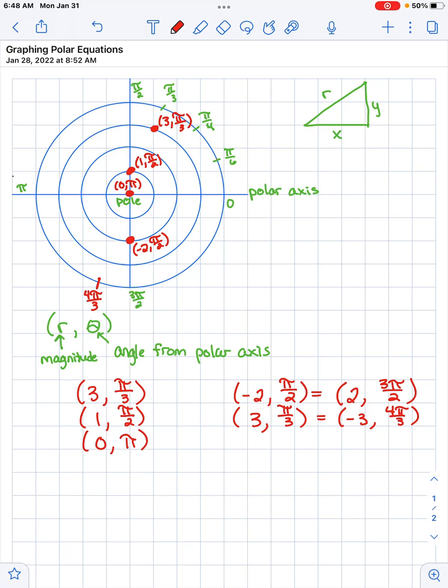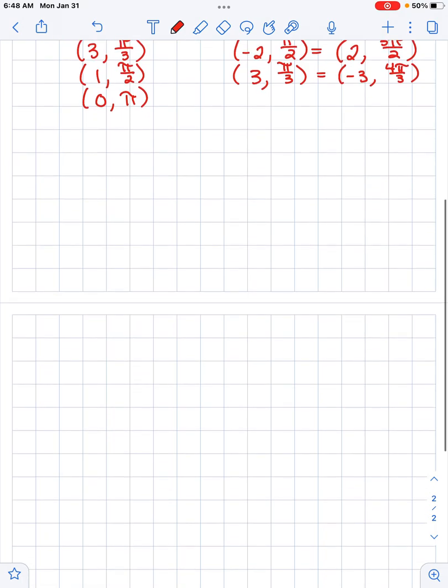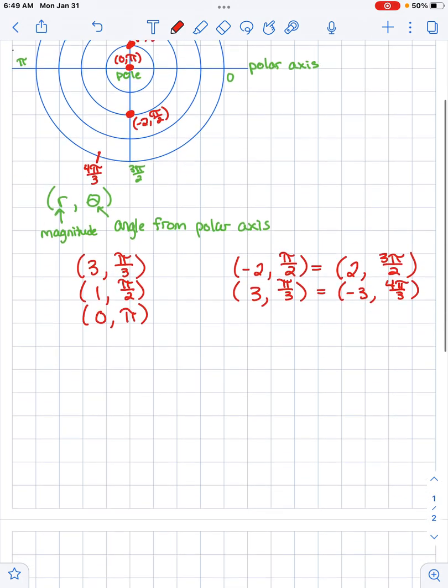Okay. Now that you've got an idea how things are graphed on a polar grid, let's graph an equation. Okay, so when I look at an equation, oh, I should have copied my circles. When I look at an equation for a polar graph, it looks like this. What we're saying is, how is the r value defined? So in other words, how far out do we go from the pole every time? Well, in this case, the r value is determined by the sine of whatever angle we're looking at.